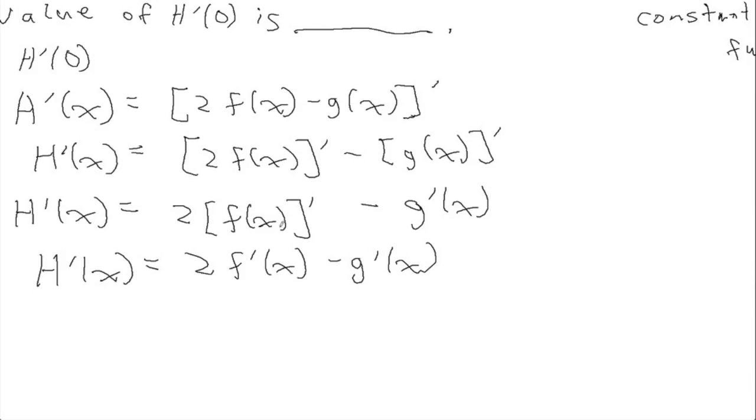The derivative of f of x could be written like this. In fact, if that was obvious to you, you could skip this bracket step and just go straight to here. I'm just writing down every single tiny little step to make it crystal clear what we're doing. All right, now we've gone as far as we can, and we've simplified h prime of x as much as it can be simplified. Well, are we done? Well, what was the question asking us for? h prime of 0. So now, only now are we ready to find h prime of 0.